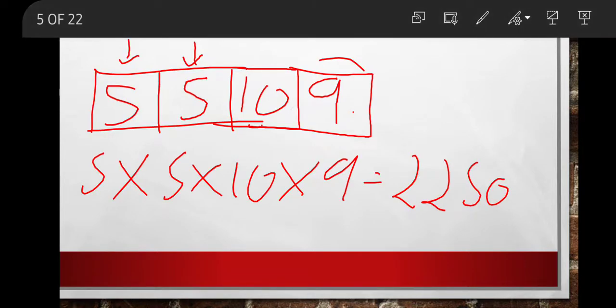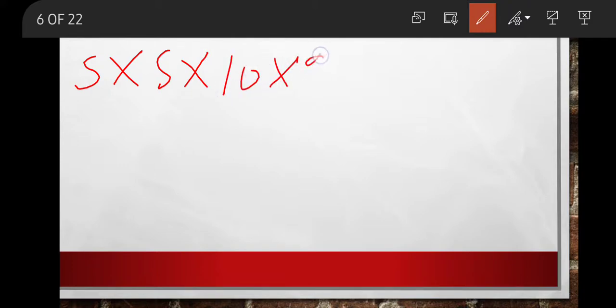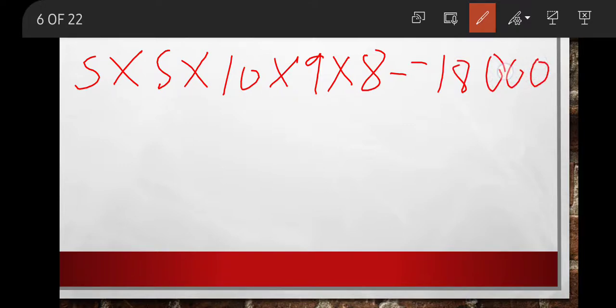So if we already know, if we have 2 digits here, how many codes are we going to have? Only 2250. Now let's try if we have 3 digits. So we're still going to have 5 times 5 multiplied by 10, a digit, another digit, and a third digit. So what is it going to give us? If you punch that in your calculator, you will just receive 18,000, right? Now, how many clients must we cater for? 700,000. So it's not enough.